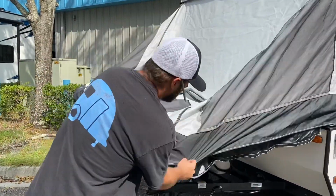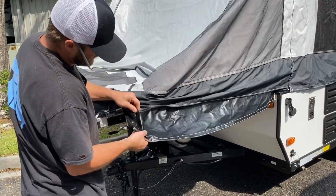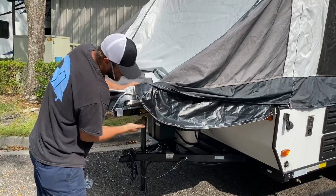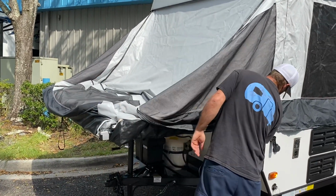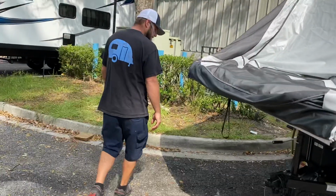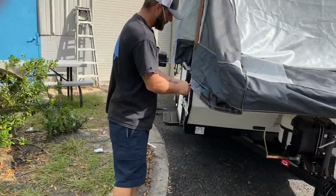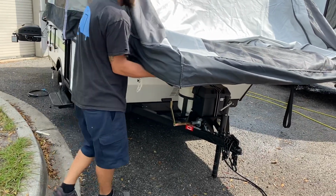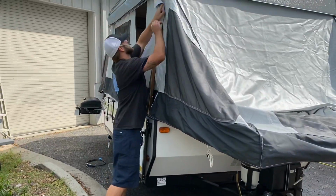Then we can straighten all this out, get it all secured. There is this flap that goes down. There's Velcro underneath on the bottom of the bed side, as well as the Velcro here. Just going to stick that all the way down the side. You're going to do that on the front and the back beds, okay? There's also, on this side, this cord that ties it together to make sure that it is staying sealed up on you, okay? This one done here.